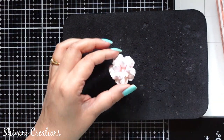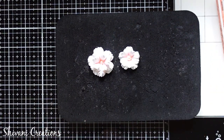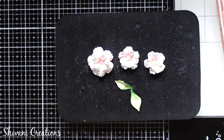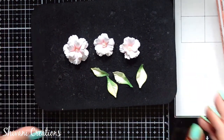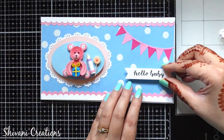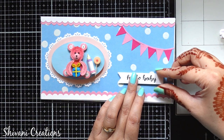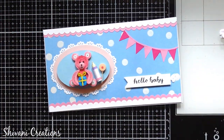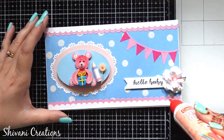So flower is ready. Similarly, I have prepared 2 more small flowers and some leaves. These are simple leaf cutouts colored with green archival ink. Now here I am taking this sentiment hello baby which is handwritten and connecting this on right side. And then taking my handmade flowers and leaves to decorate the envelope.